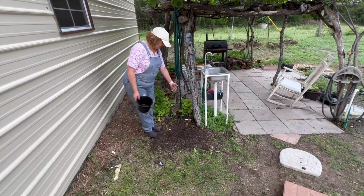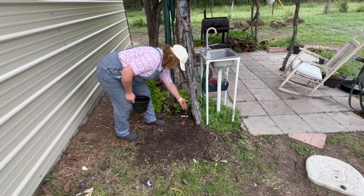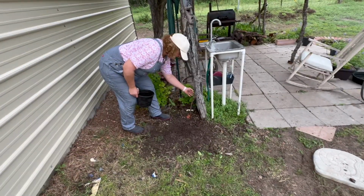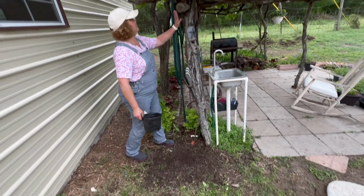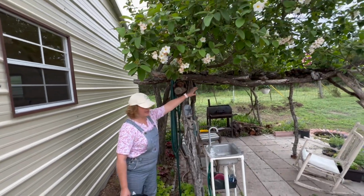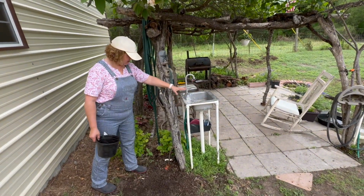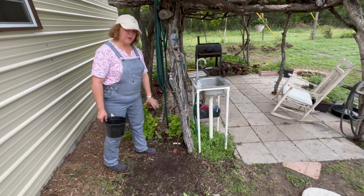Right here we planted the Niagara grape. Carlos did plant it and put it up against here. There's a little bit of growth coming out here, and he wants it to go ahead and grow up here so the grapes will hang in there. Also, there's a sink right here, and he washes his hands constantly, so it'll definitely get some water.